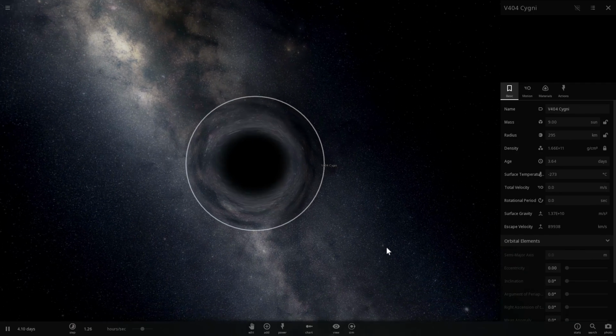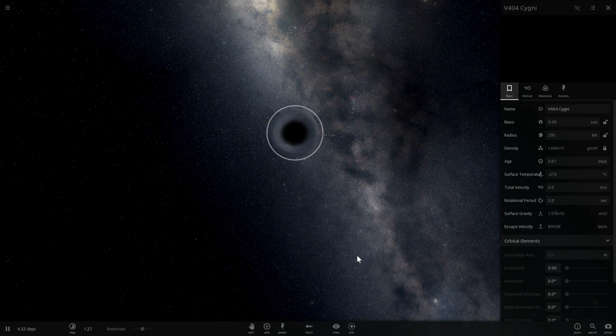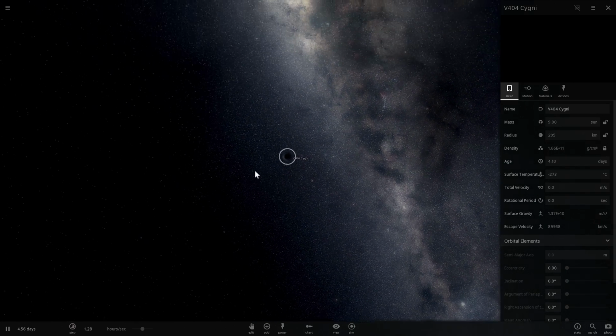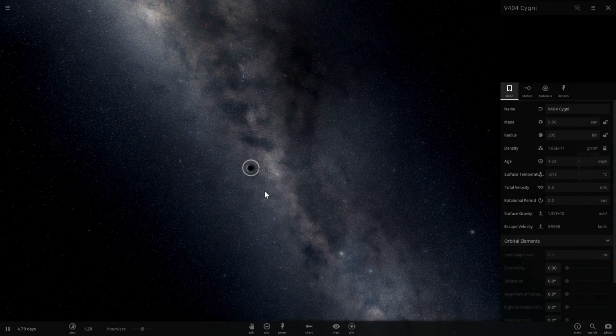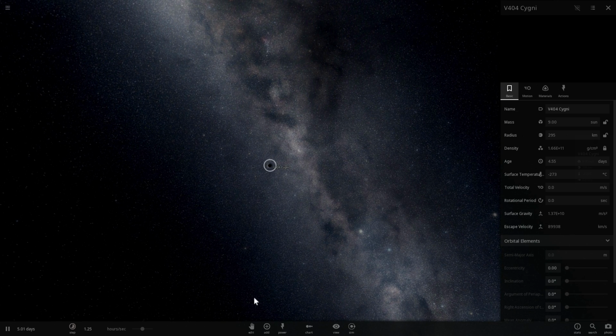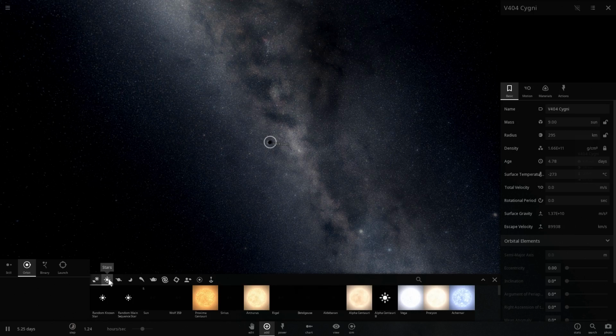And here you go. So this is a black hole called V404 Cygni. It's about 9 masses of the sun, so it's a relatively small black hole in terms of its mass compared to other supergiants. Now, let's see what's happening here. So we know that there is a black hole in the vicinity here, but we also know that it has a companion star, and that star is a little bit smaller than the sun.